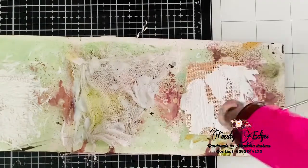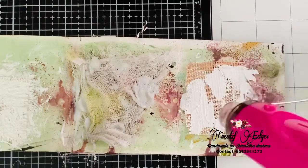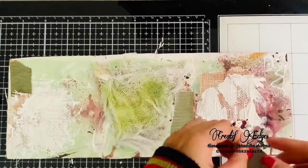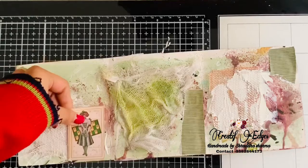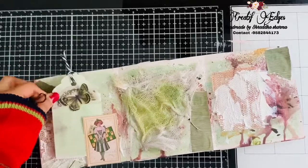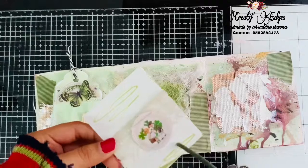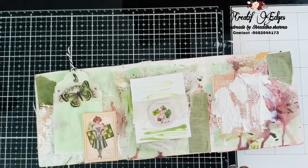I'm using the texture paste to paste it. It totally depends on you how you want to do it, but it's an easy mini tutorial on how you can transform your simple used sheet into a mini album, and it's great to transfer all these things. For the middle part of this side, I made a simple card which can open, and I'm going to paste it in the middle portion of it, so it will look great.